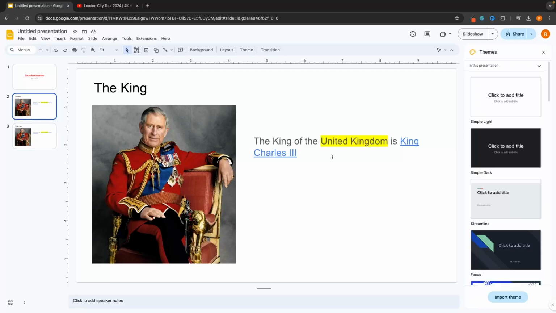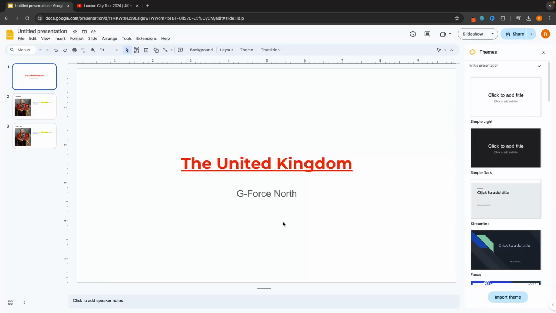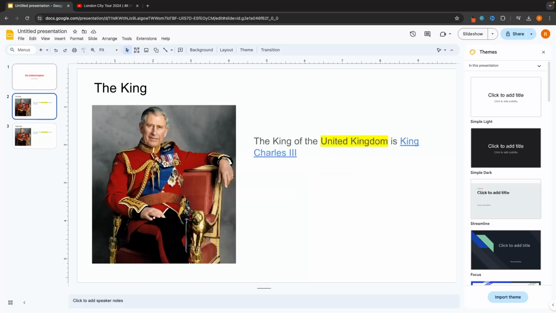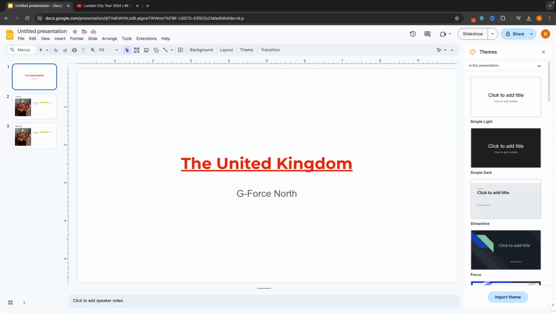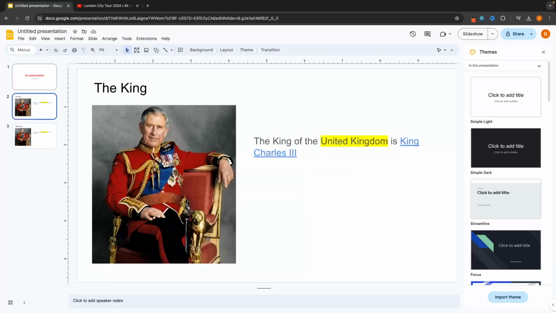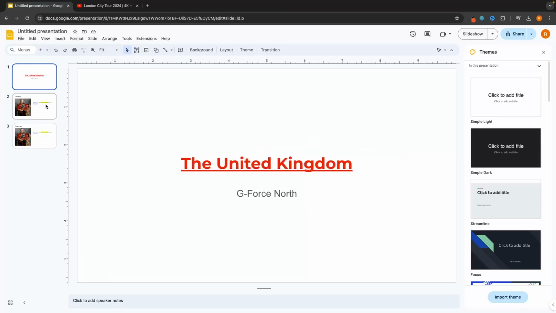So those are the basics for how you can use Google Slides. Next, let's talk about taking the slides that we have created and making these into a beautiful presentation. The first thing that we can do is add transitions to each slide. So as I flick from this slide to this slide in my presentation, I can stop this from being a boring transition like this, and I can add a transition.